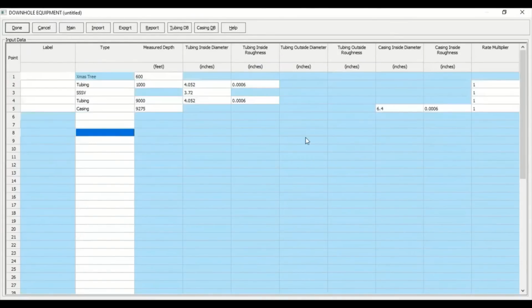Okay, next the downhole equipment. All right, so I have copied my data and then pasted here, so you can follow me. Christmas tree, 0 feet.